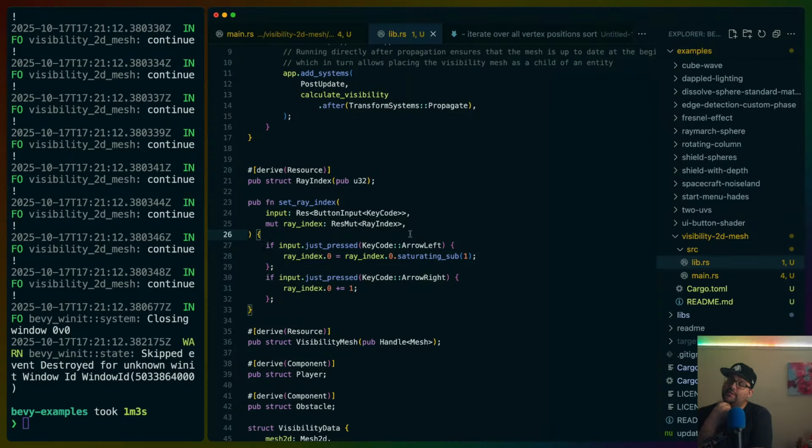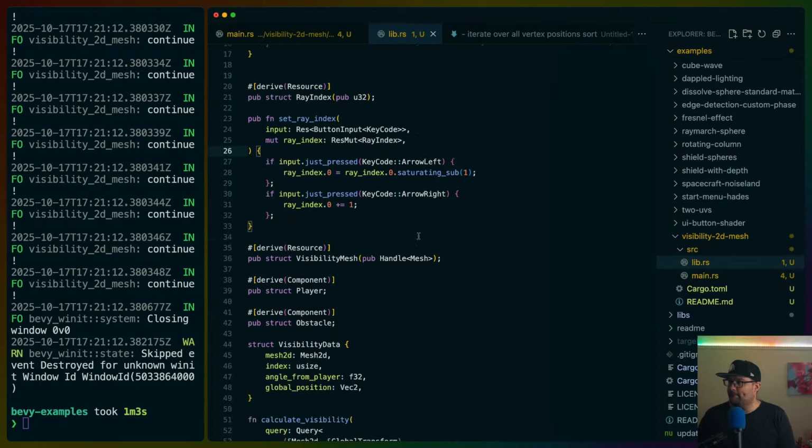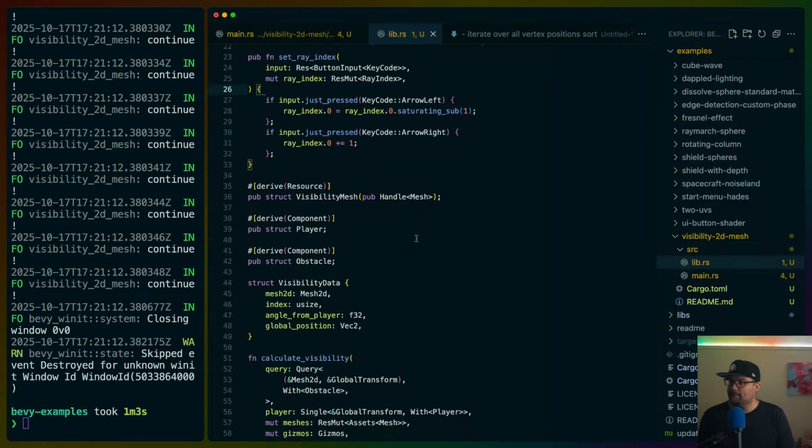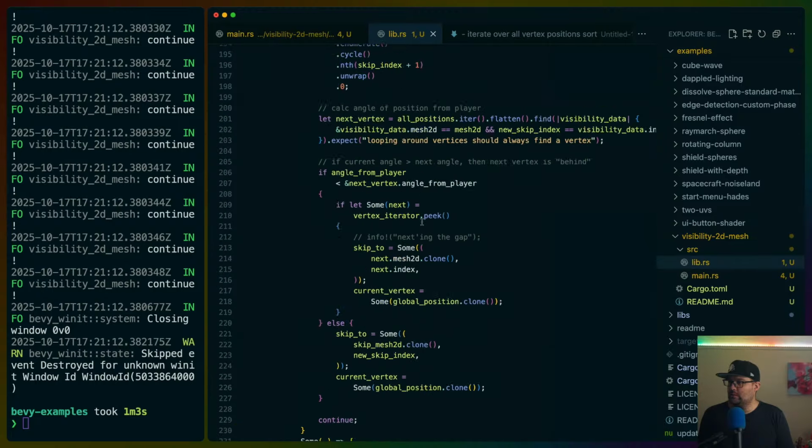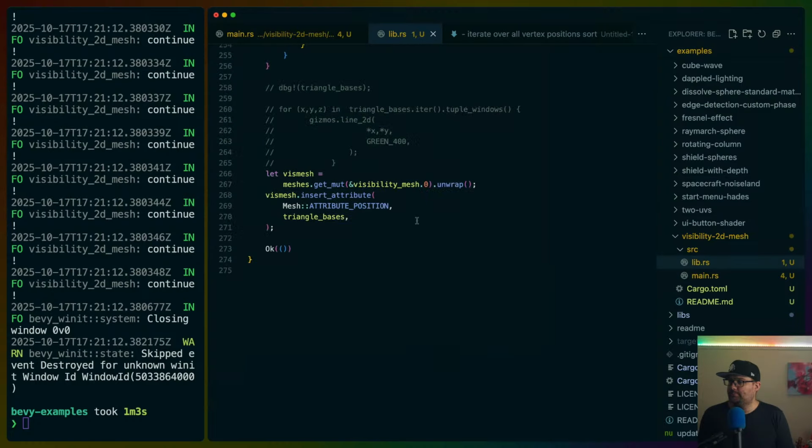So the question is, given the current vertex, if we use Bevy's built-in intersections, we can only do squares and circles, which is disappointing.